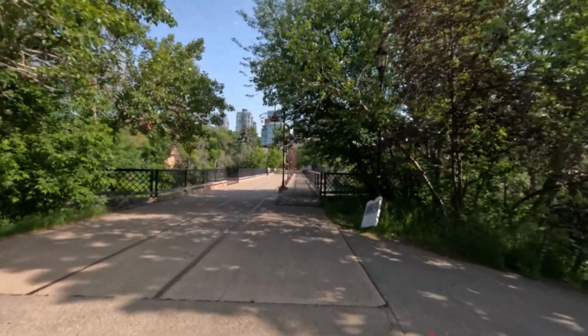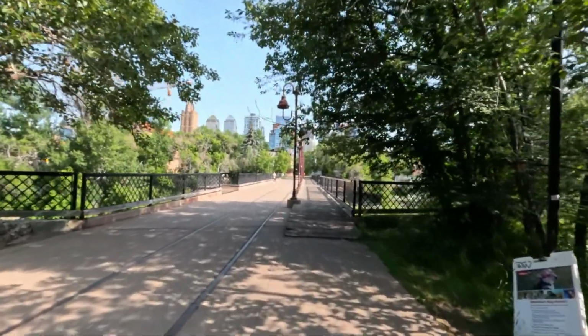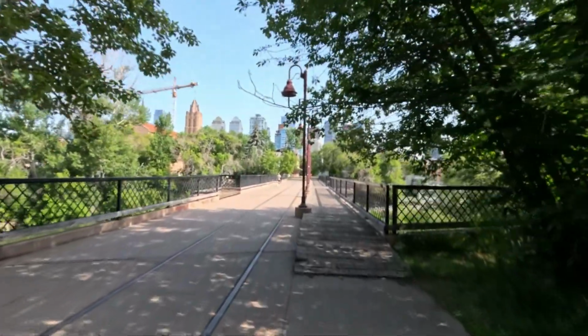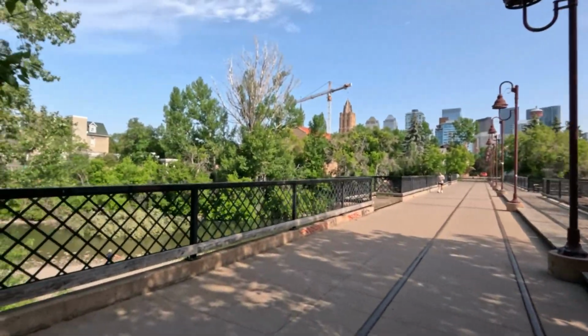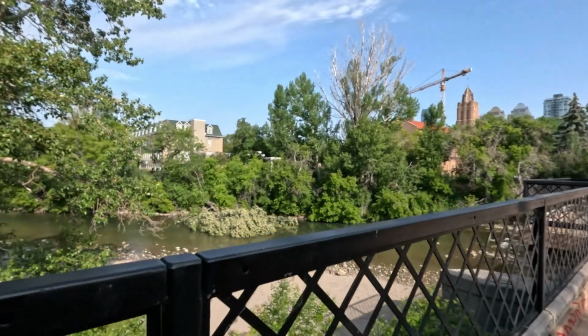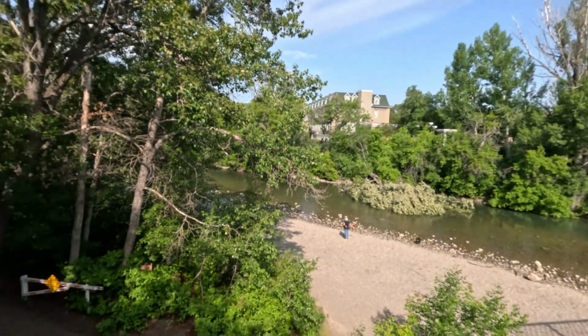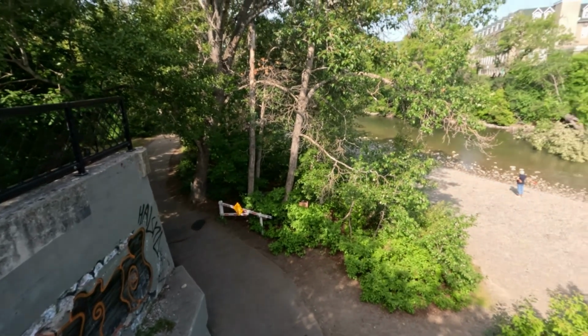So I think even Montreal, which is a much bigger city than Calgary, I think we have about the same 1,000 kilometers of path in each city. So that is kind of cool. I think Calgary now, if you Google it, it says 1.3 mil, but I think we're closer to 1.7, maybe pushing 1.8 million.